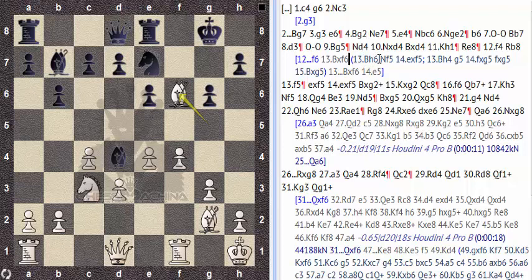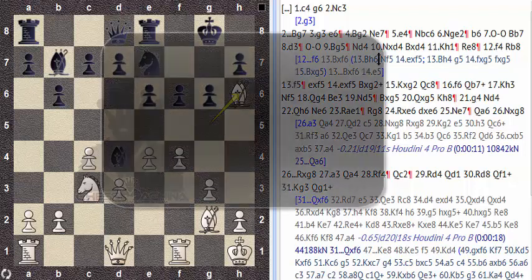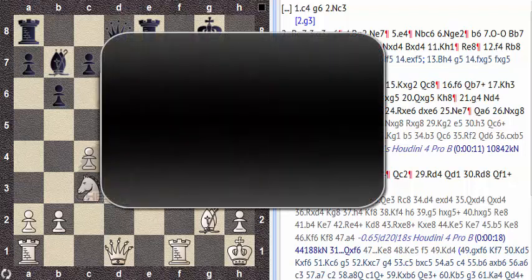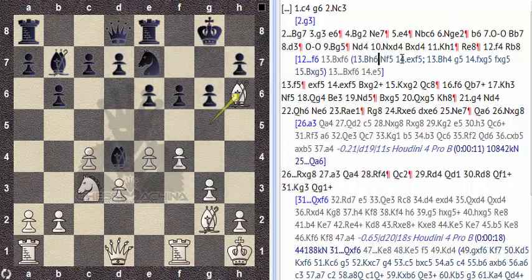But even if I do not take and instead go bishop h6, sorry about that, if I go bishop h6, then knight f5, trying to hit the bishop again, then I take with the e pawn. So I thought about this move for a while, and I knew that my bishop is not going to be trapped.